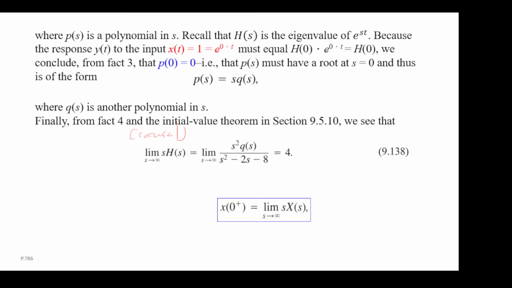And so the initial value theorem says that, now we just write down the form. The limit as s goes to infinity of s times this system function H(s) should become 4. And if you write s times H(s), it is now P(s) over Q(s), times s squared over this s squared minus 2s minus 8. Here we have the initial value theorem, and from here you basically see the result.